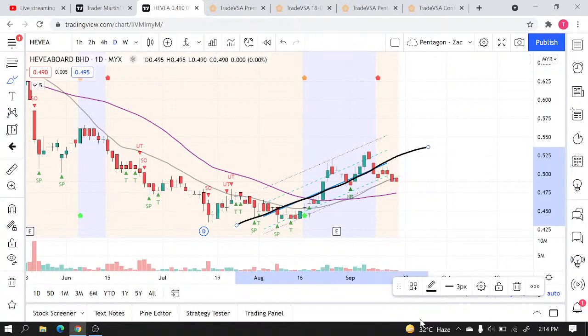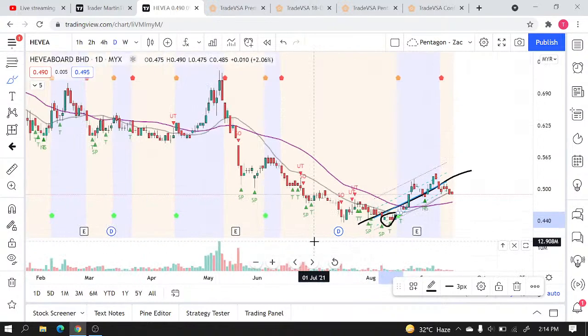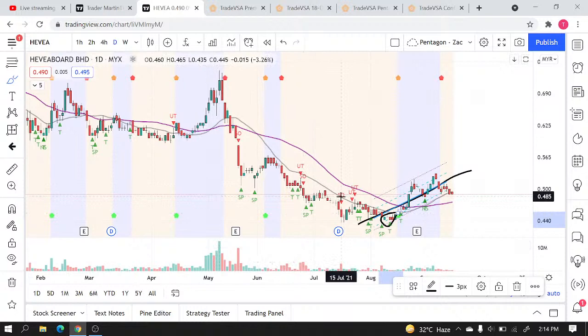So for me, it's always good. For me personally, I will look for trade setups with a green pentagon, preferably a green pentagon, if not, pullbacks above 20, 40s, NS. Especially for new traders or new members, you can follow these few routes if you want to look for some trade ideas based on VSA. So okay, Hevia, green pentagon, but like I say, hopefully you'll go watch the video that I prepared.